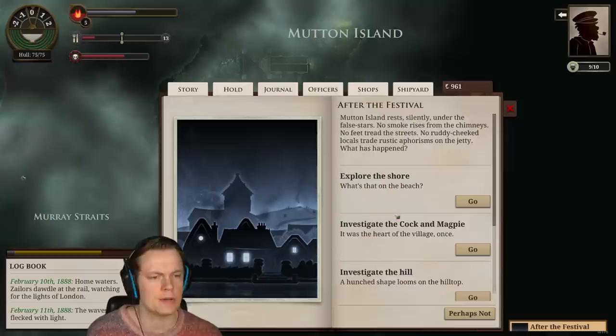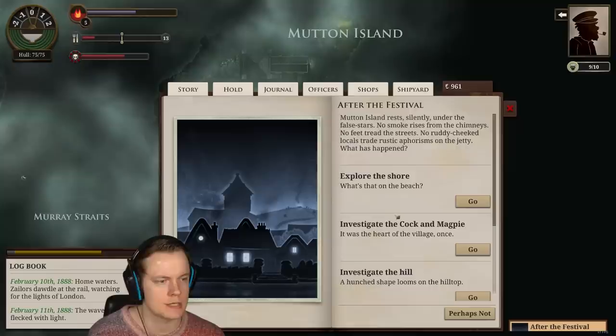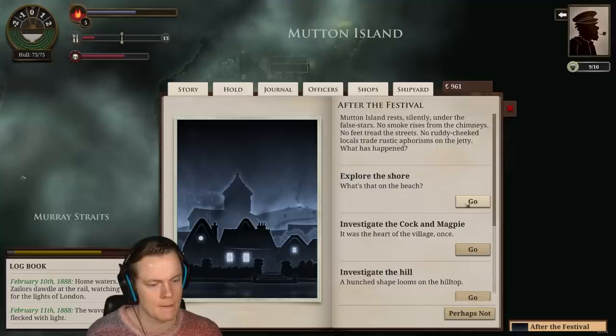After the festival, Mudden Island rests silently under the false stars. No smoke rises from the chimneys. No feet tread the streets. No ruddy-cheeked locals trade rustic aphorisms on the jetty. What has happened? Explore the shore. What's on the beach?